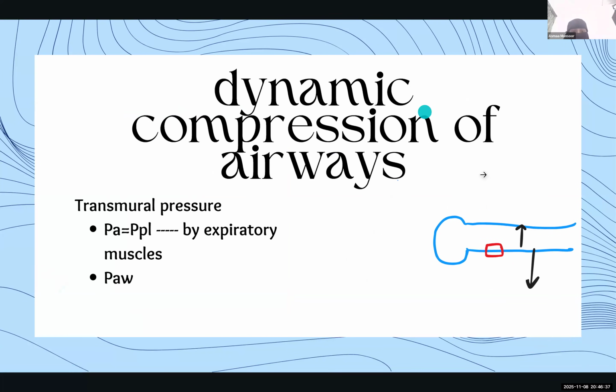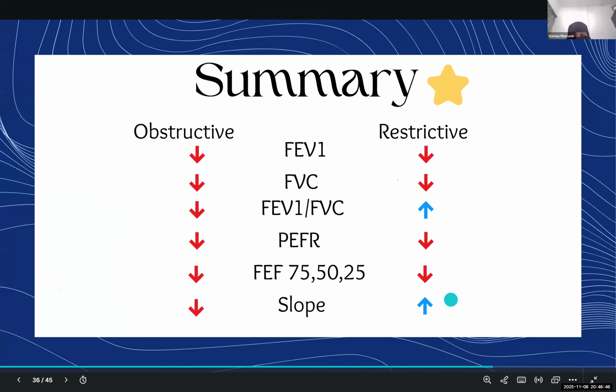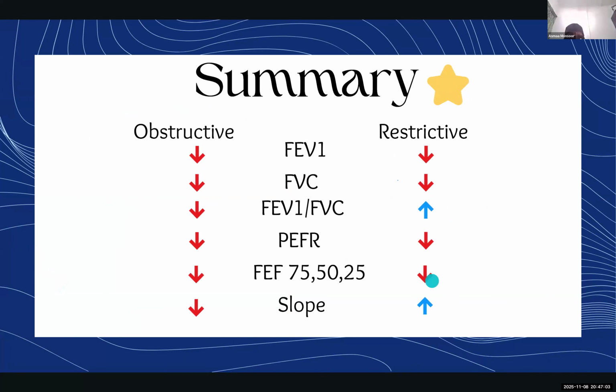Now, dynamic compression of airways, subhanallah, is a very interesting question. Remind us why the slope increases. The slope increases because the lung is trying to collapse. When the lung wants to collapse, it will aid in exhalation, so it will be easier for the restrictive lung to exhale. So more air is pushed out in the first second, and the slope will go up quickly and then come down slowly. Okay, that's what it means.